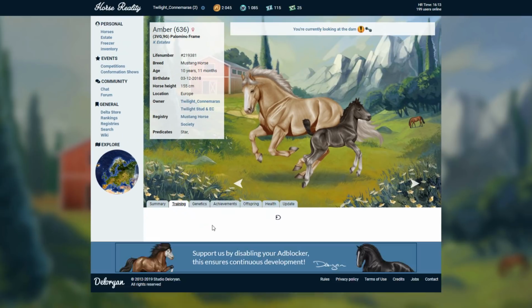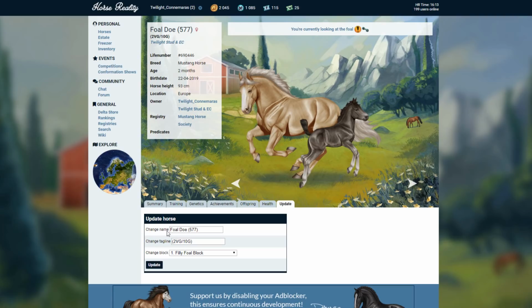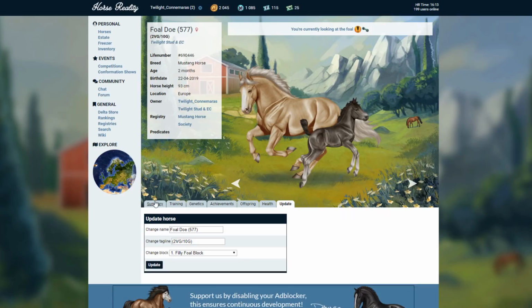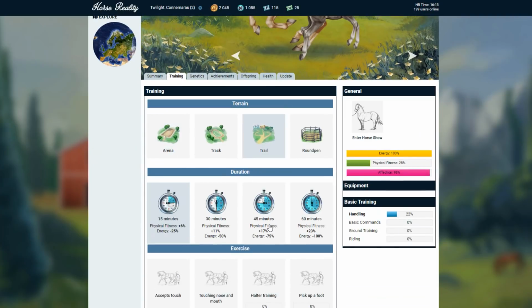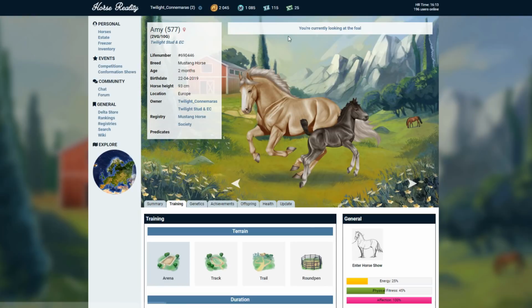Okay, so done Amber's care, and we'll send out Amber to do as much as possible. Okay, so she had a foal here. This is a filly foal. 2 very goods and 10 goods, which is not as good as Amber, unfortunately. So we're just going to do her cares really quickly. Put her in for a bit of training as well. Right, now she needs a name, so we'll give her one. And that's her sorted.